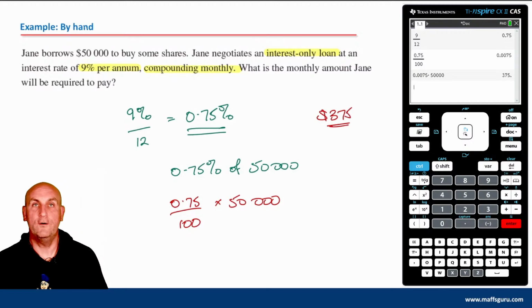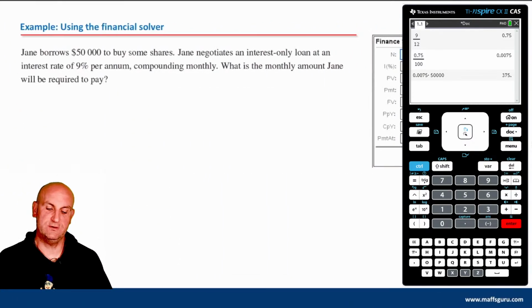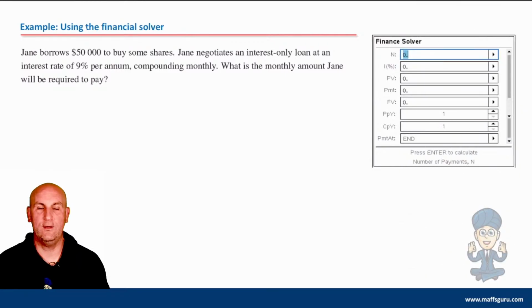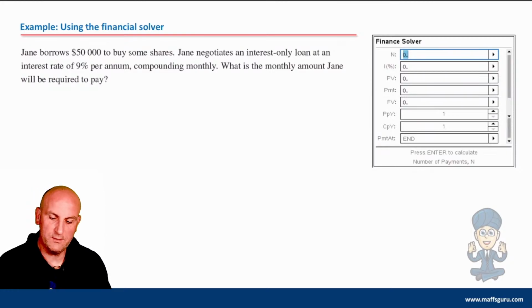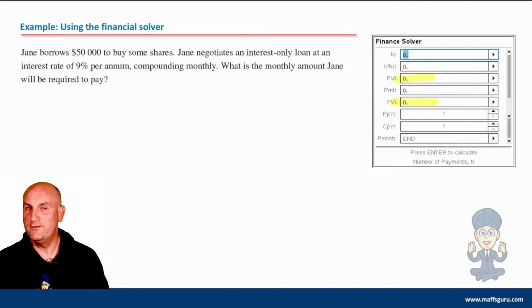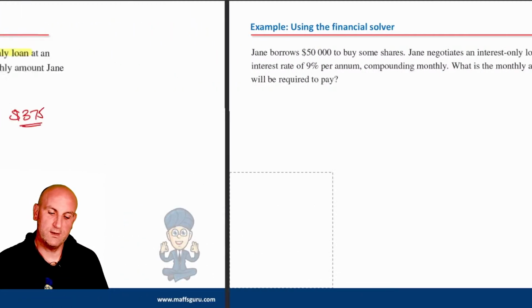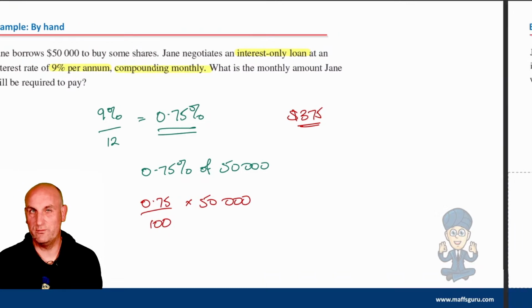There we go. Now, obviously, can I use my financial solver? Well, sometimes yes, sometimes no. The trick to these questions is if they do not give you the principal value, you don't know the final value. If I don't know the principal value, I won't know my final value, so I can't use the financial solver. Why? Because you can only have one of those things be unknown. If you remember, if it's two things, ka-ching, you crash and burn. But that's probably then a trick to the question that you would undoubtedly have to go back to this style of working out here.